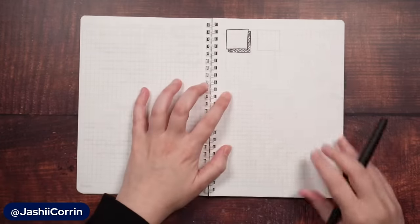We're effectively just drawing some lines that spurt out from the top. Kind of looks like, I don't know, a stick with hair is probably the nicest way to talk about it. But effectively, just from this top edge of the spine, drawing some curved lines that come out because they're representing the top of the book pages. Once you've got all of those in, you then just draw straight lines down from the end of those lines. Yeah, straight lines down. Ta-da! It's a tiny book. Looks kind of like a little book fountain.